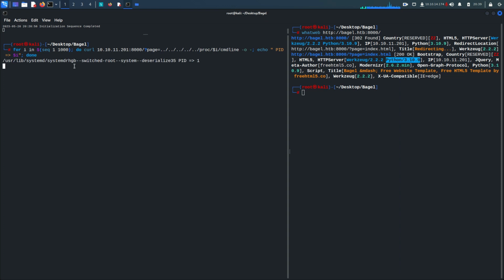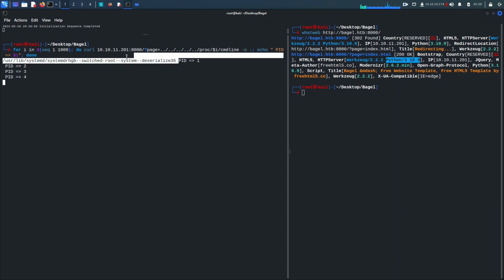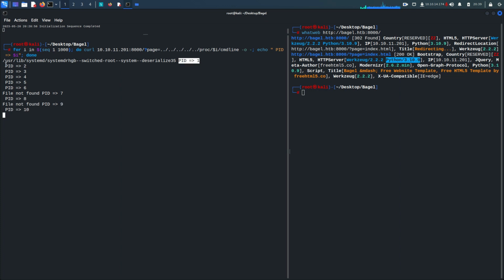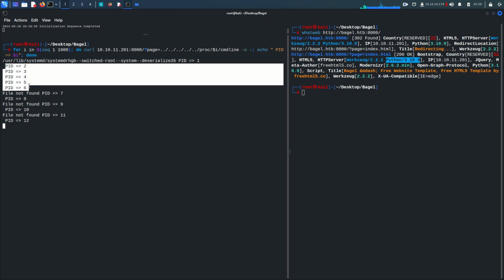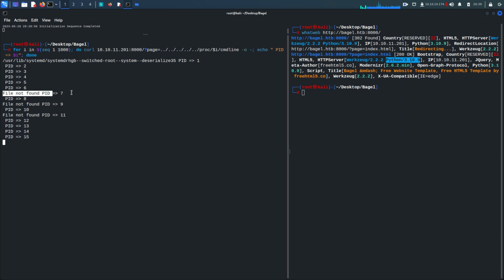That's it. Hit enter. You can see this is the result. This is the result of PID 1, and there is nothing in PID 2, 3, 4. Then file not found on PID 7, something like this. It is going to execute.